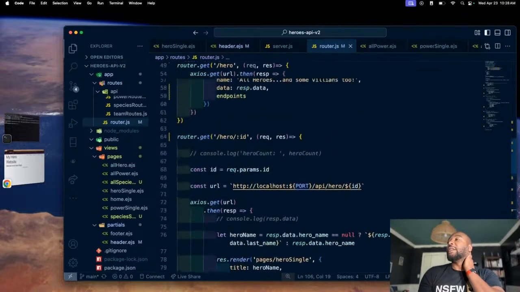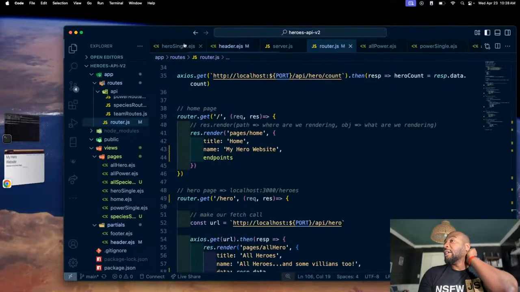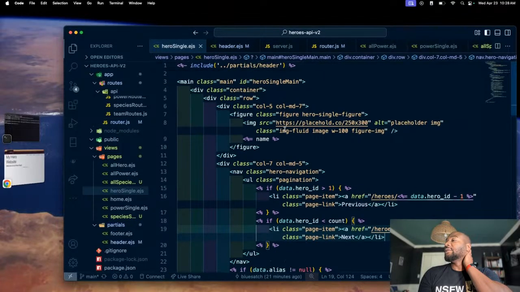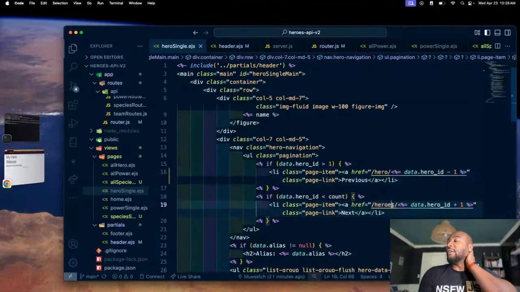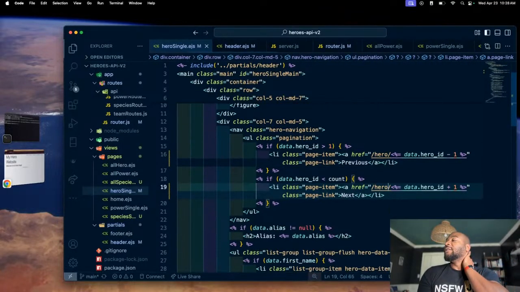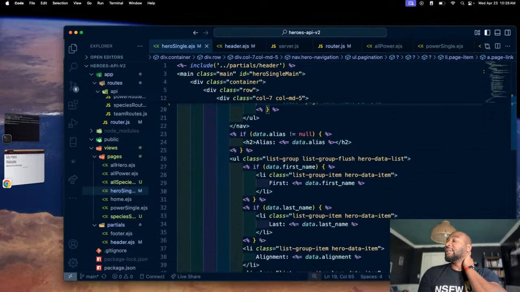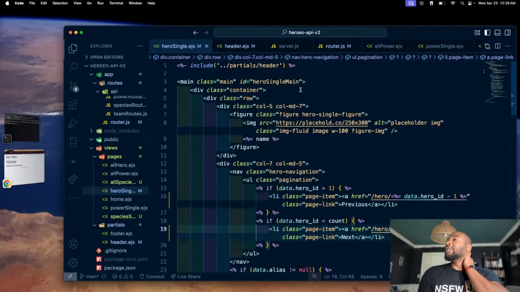Cool. And then that also means that in my hero single, I just need to clean up all of these. So I need to go find the links and change those.